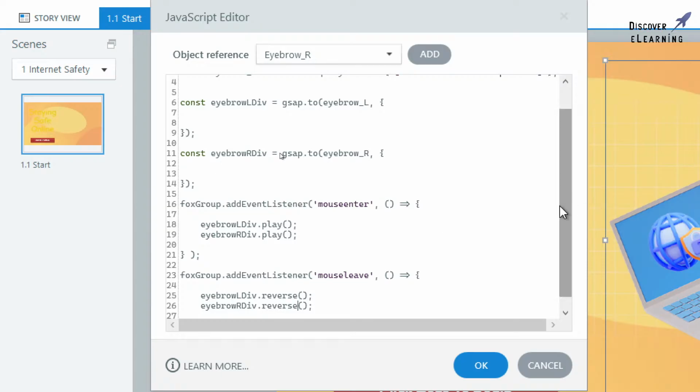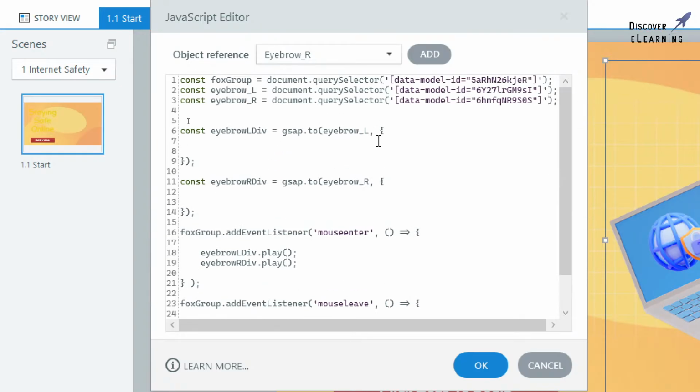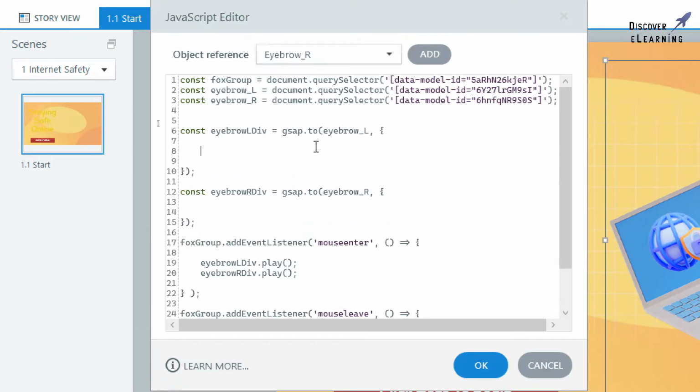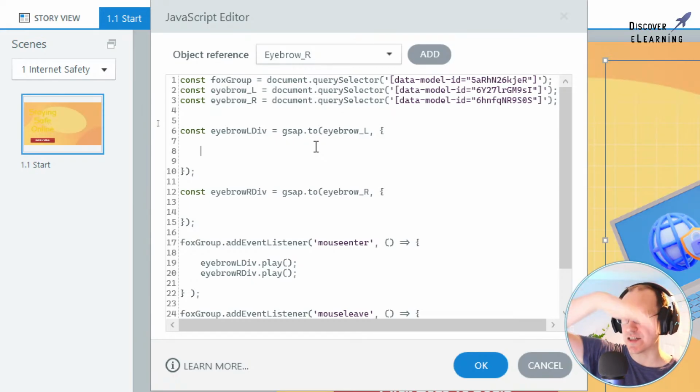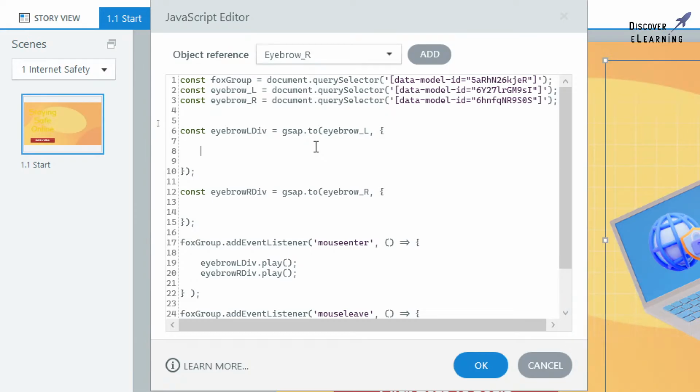Okay, looking good. So let's have a think about what we want to do with both of these eyebrow shapes. And what I basically want to do is move them. I'd just like them to animate up and animate down. Maybe it'd be nice to have them rotate ever so slightly as well, kind of like outwards, as it were. So one would have to rotate anti-clockwise and the other would have to rotate clockwise. And then that just gives that sort of light-hearted look, as he's raising his eyebrows. So we'll perhaps do that as well.